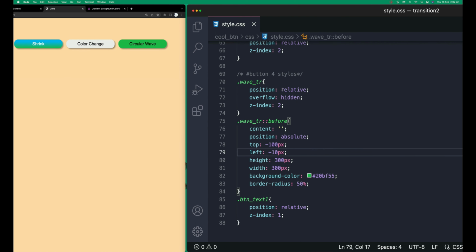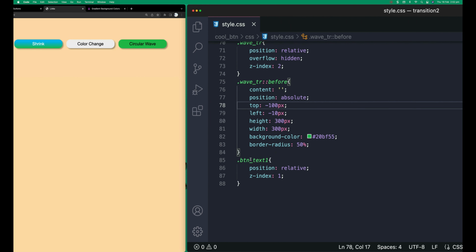Cool. We already have position relative there. Now finally we need to change the background color, and we need to do some sort of animation, right? So on hover, we need to do some sort of animation. Okay, so how are we going to do this? Well, let's tackle this problem.